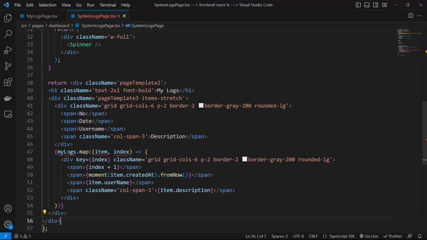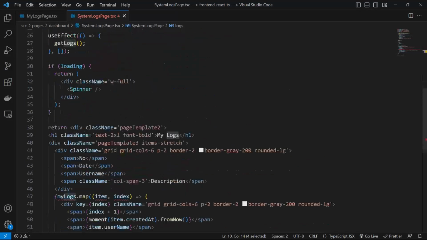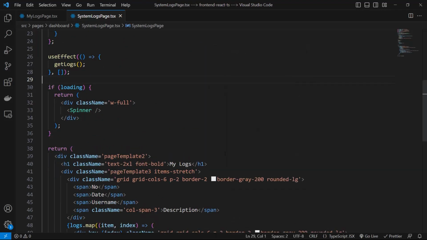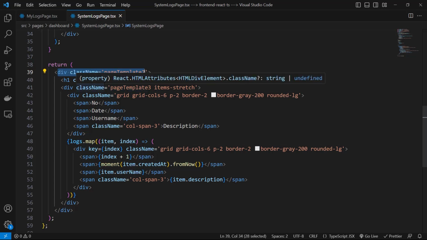So first thing is we need to change this myLogs. Let's use logs here to avoid this error. This is it. Now let's use format document, and now let's check it. So the first thing is we have a division with class name of PageTemplate2. That's good. Then we have the H1 with the same class names, but this time it is not MyLogs. It is SystemLogs.